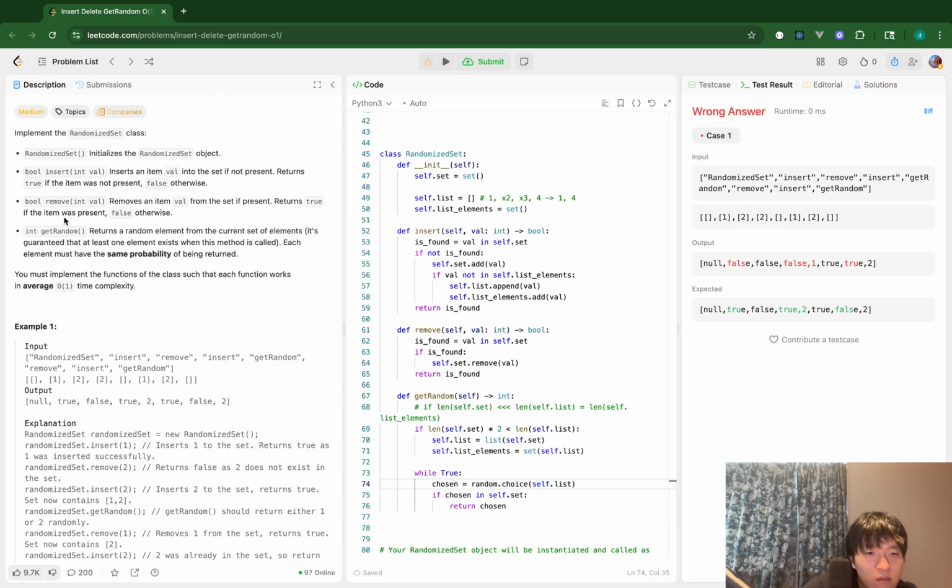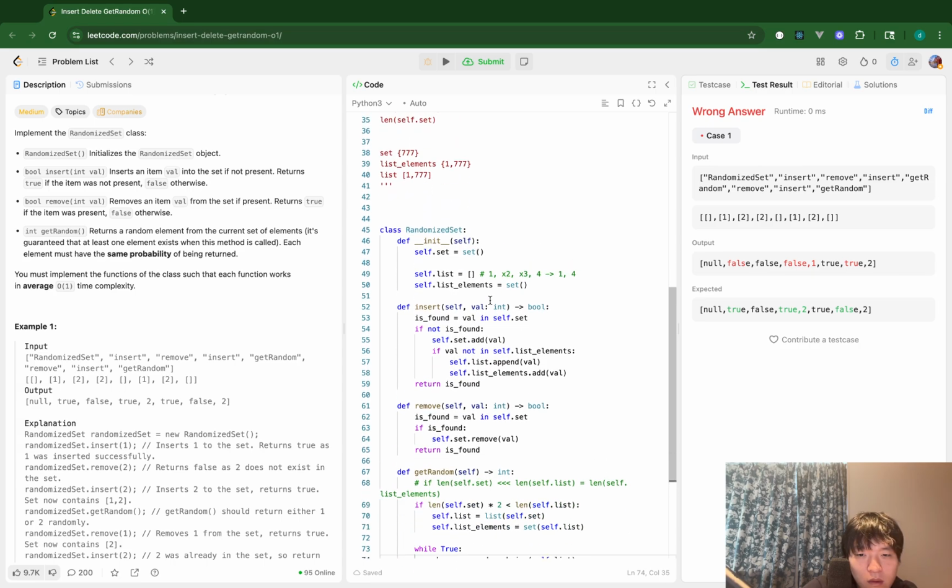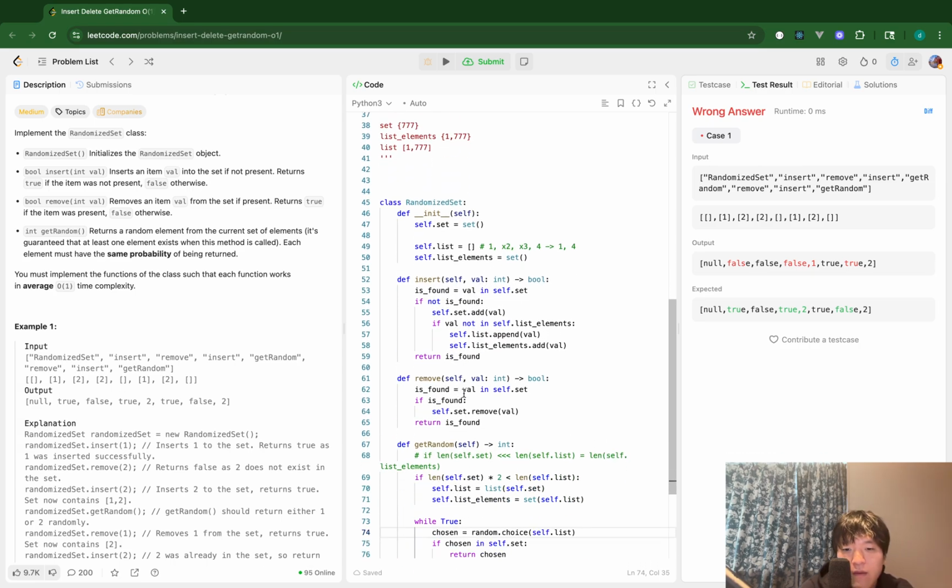In the insert method, I return is_found. Oh, sorry.